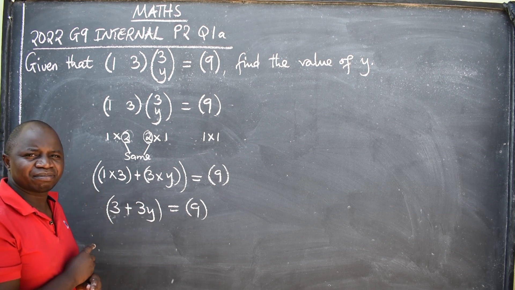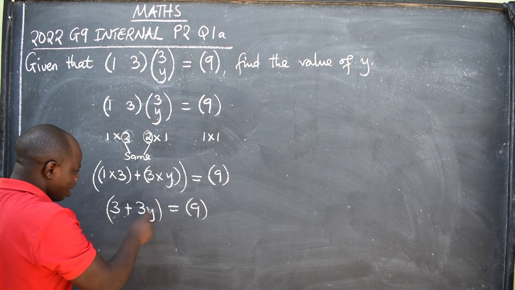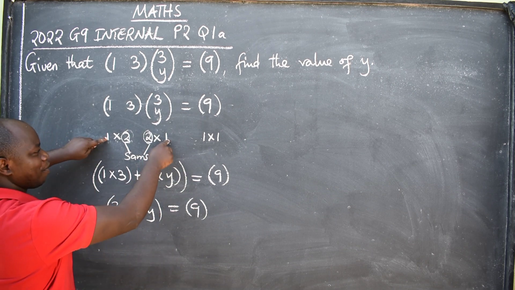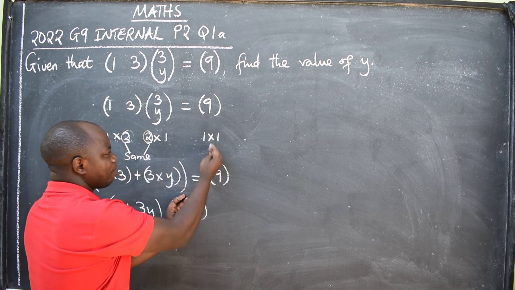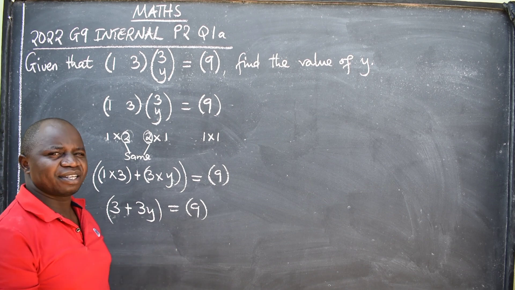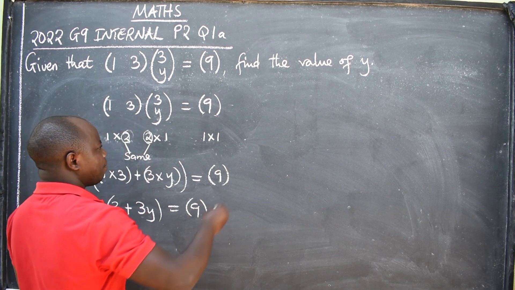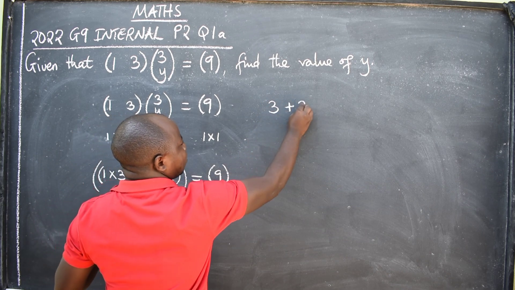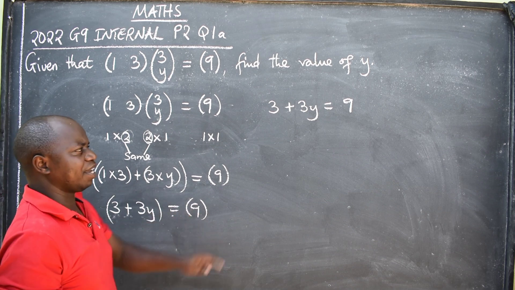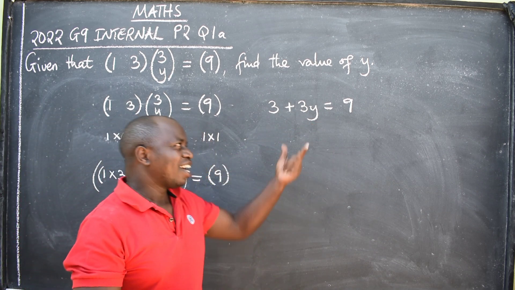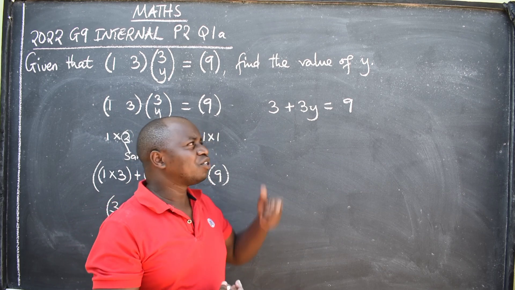One expression. So, this one expression is one by one. One by one. I see one by one here. Now that we have one by one here. We also have one by one here. We can equate the two to become an equation. So, I'm going to write three plus three y is equal to nine. Three plus three y is equal to nine as an equation. This is a linear equation. We can now solve it.